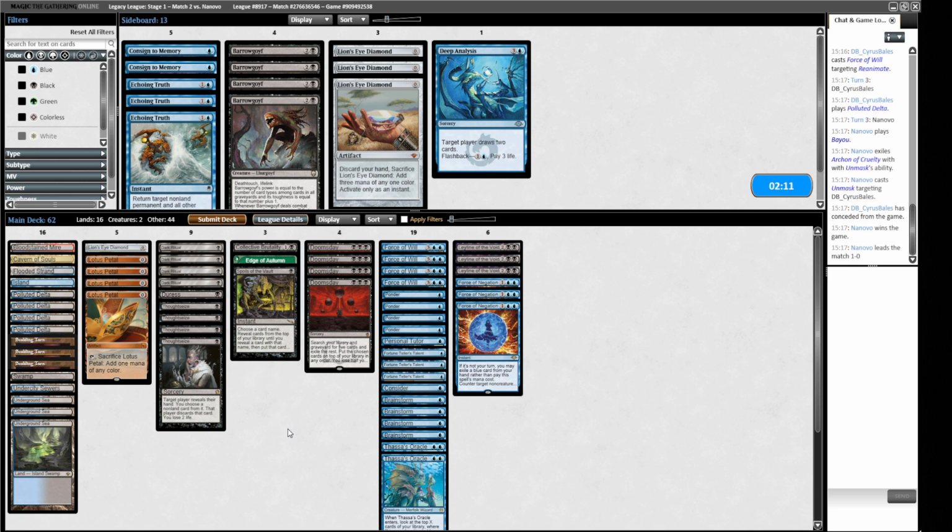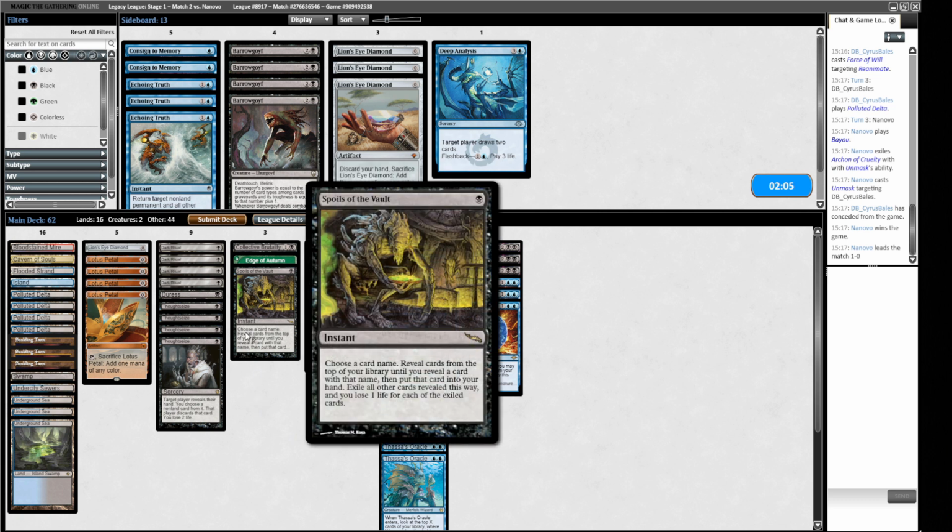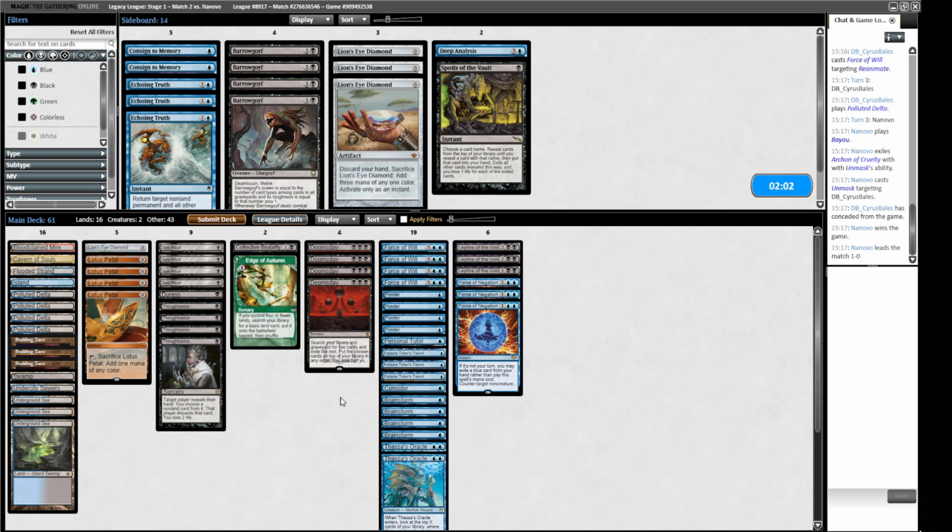So we've got 22. That's fine. Collective Brutality is more hand disruption. I don't mind that. Maybe we're not supposed to have the Spoils of the Vault in and just rely on the Leyline to do some work. And then what are we up to now? Need to make 1 more cut. Are we okay going slower? We could take out 1 Fortune Teller's Talent.